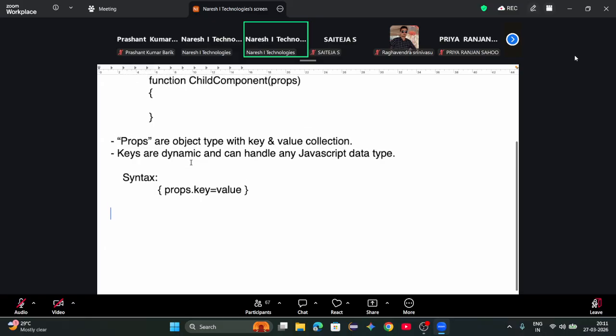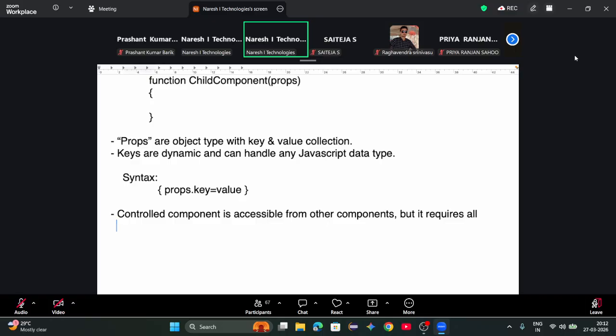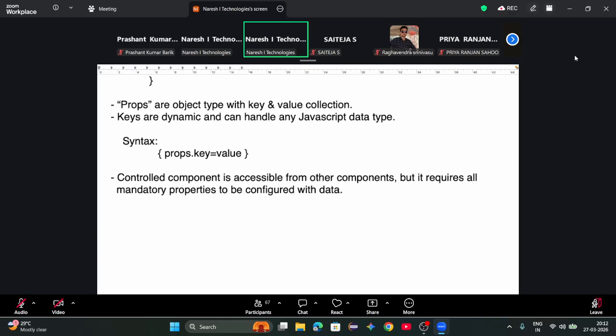So how do we access controlled components? A controlled component is accessible from other components, but it requires all mandatory properties to be configured with data. All mandatory properties to be configured with data.